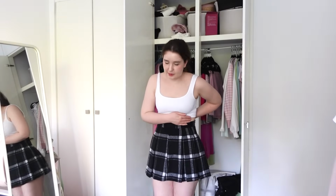But look, the working hypothesis is I think I'm gonna say goodbye to this one. There's nothing wrong with it, but I just don't really like wearing it. Wow, that was a way more succinct way of me putting that. I could have just said that. I do like the pattern though. I like that it's not a solid black. I do enjoy that aspect, but unfortunately one single aspect of an item is one single aspect of an item. So I think, yeah, goodbye to this one.